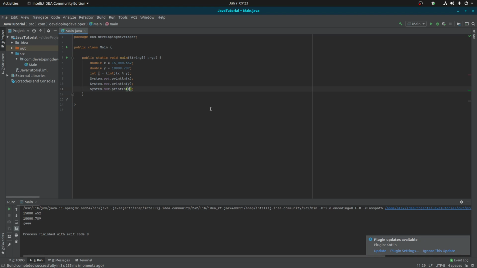So how would we express that if we were going to try to put it into a regular equation? Well, we would come down and go int a is equal to int, because we're casting still, because I'm lazy and didn't feel like retyping some of this out.